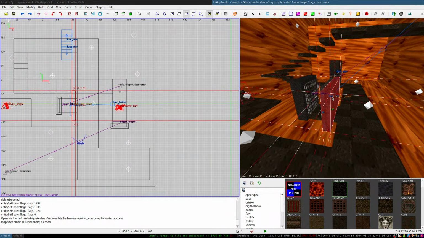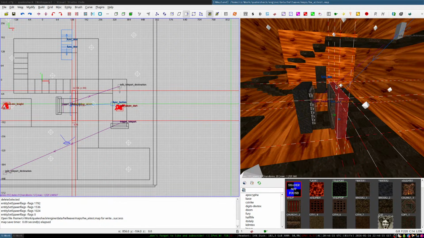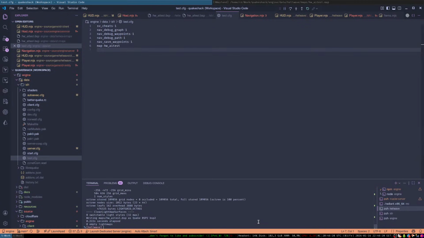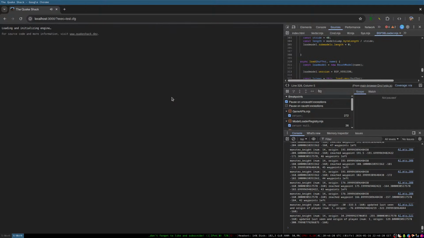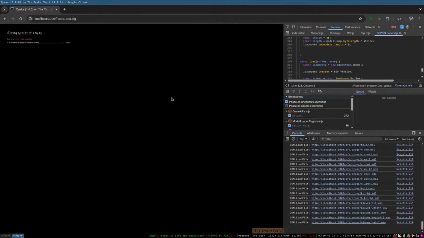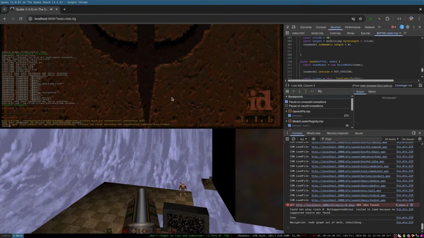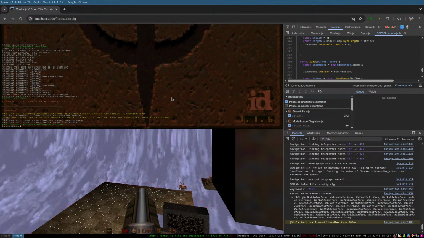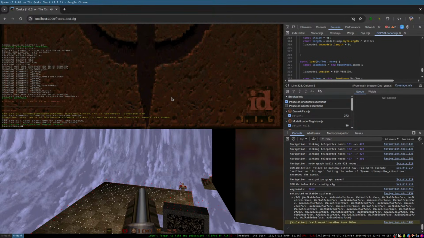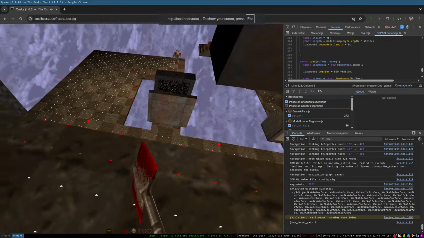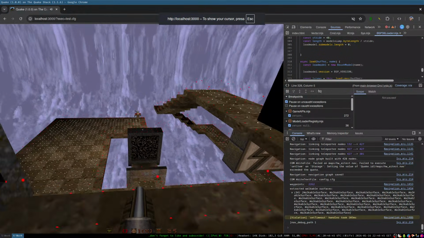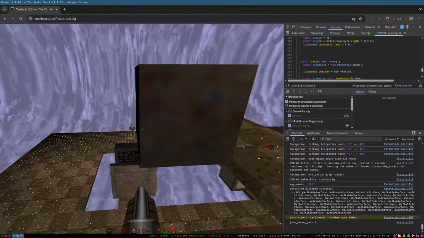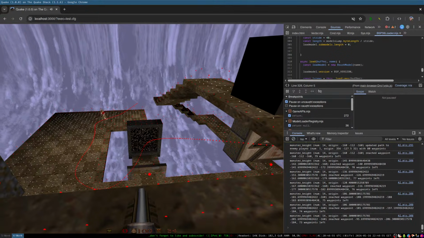Let's make it a bit easier. At least this door we're gonna remove. Let's reload nav. Come on, buddy.